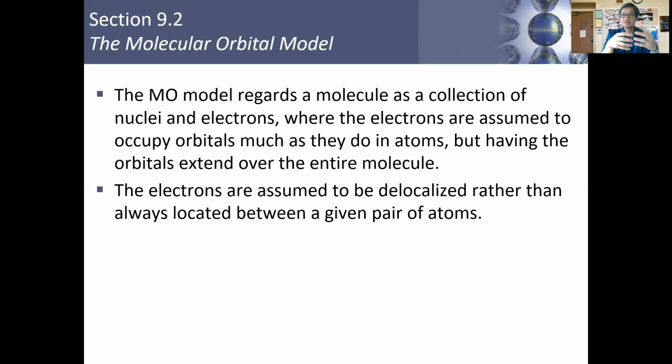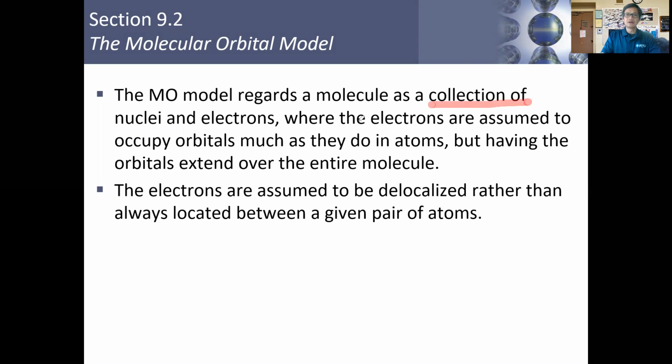This is very similar to what we talked about when we discussed the sea of electron model and the metallic bonding that occurs. Make sure you keep this in mind, that what the molecular orbital theory does is it treats the molecule as a collection of nuclei and electrons. And that's going to be very similar to metallic bonding. When we talked about metallic bonding, we talked about a collection of nuclei in which the electrons move throughout that whole set of nuclei. Okay, so make sure you review that.